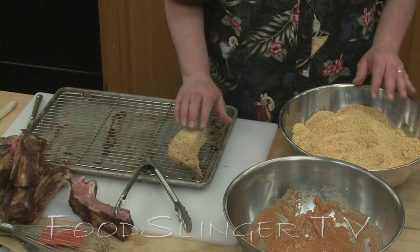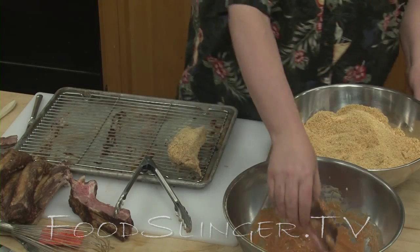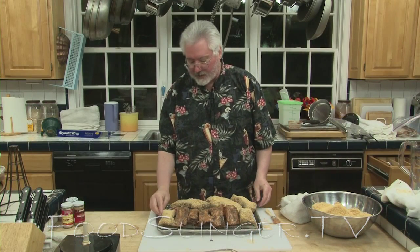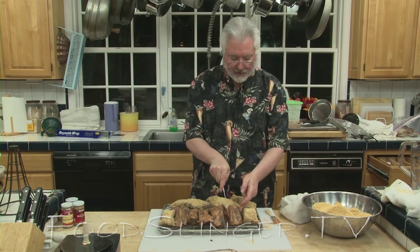Nice. Nice breadcrumb coating on that one. And here, we'll do one without, just so you can see what it looks like. Well, they're not beautiful, but they fit. So now, into a 350-degree oven, 325, 350, for about an hour.